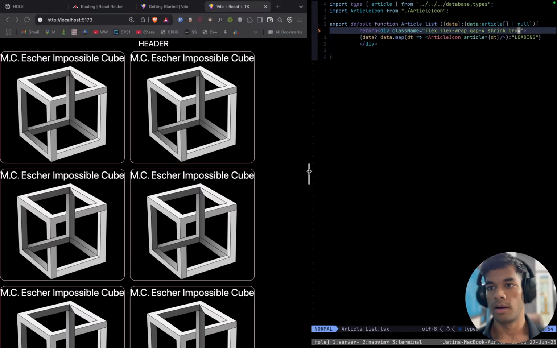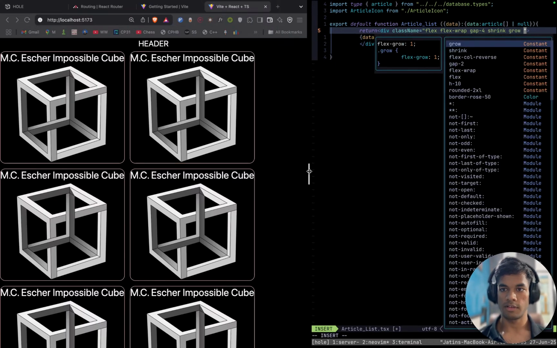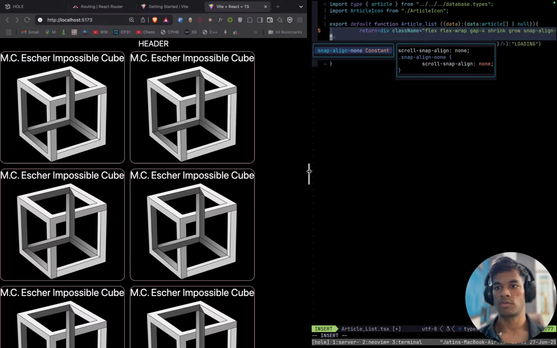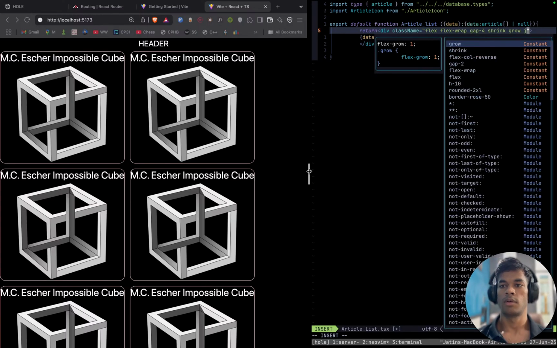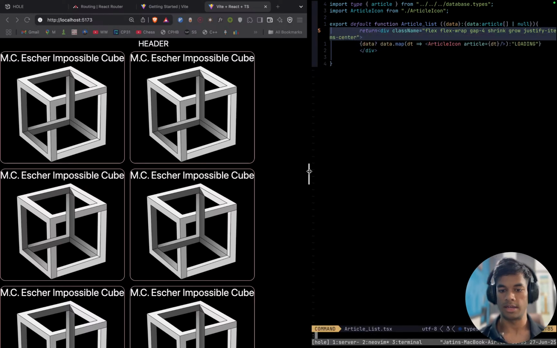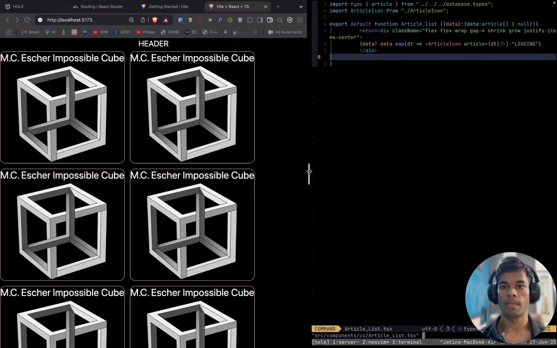let me make them appear in the center, and there are these things. Align, vertical align. No, no. I think it is called justify items center. I guess it is called that, or maybe not.